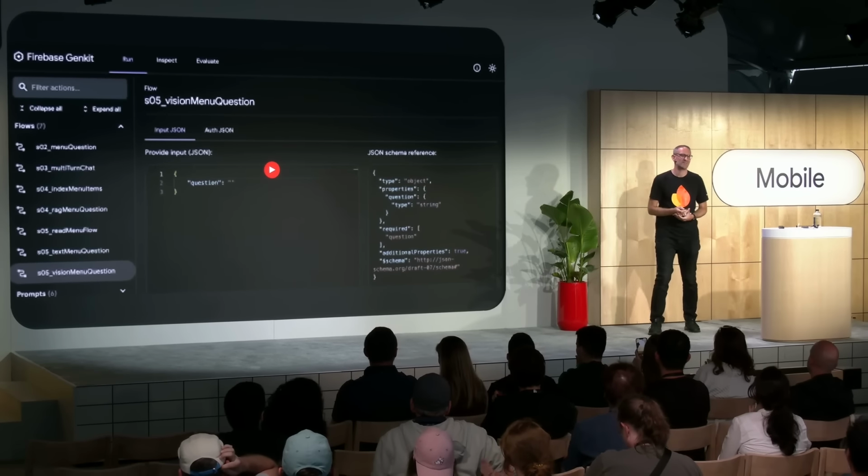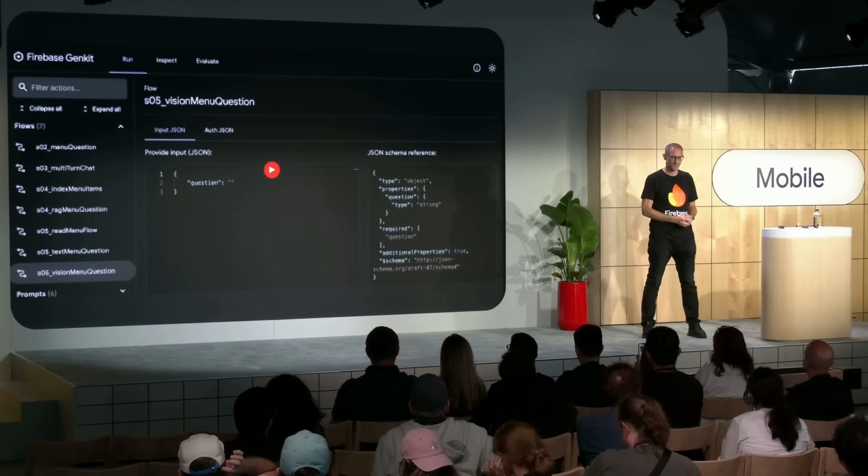I'm super excited with this one. I've been playing with so many different flows over the last couple of weeks, executing them and watching them come out and seeing all the debuggable traces. And then you can just upload it to Cloud Run and you have absolutely safe, secure Gen AI working on the cloud.